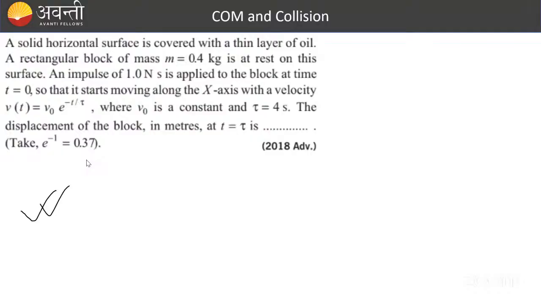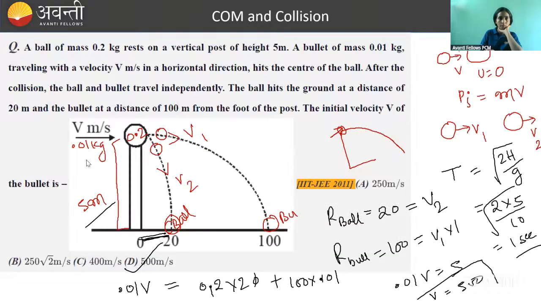Ma'am, before it, one question is also there. Which one? Ma'am, actually, I can't see it here, but it was inside the slide you sent. What is not visible? Ma'am, there was a question I had a doubt about. Which question? Can't you send me on WhatsApp? You are in the group, so you can text me. Or you can put it in the group. I will take it up from there. Ma'am, it was in the slide you sent. In my slide, in this slide? But I can't see it here, it was just after this.